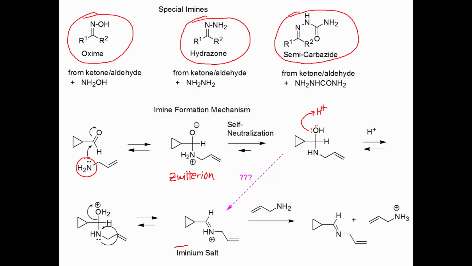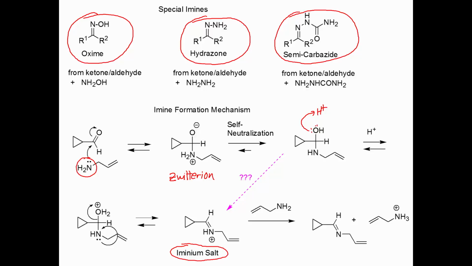This generates a critical intermediate called an iminium salt. In many cases, these can be isolated, but with the extra amine present, it's just going to remove this extra hydrogen, and you're going to get the neutral compound. And this is a very favorable acid-base reaction. We won't talk about amine basicity until the amine chapter, but sp3 nitrogen is generally more basic than sp2 nitrogen. Okay, so this reaction should go to the right.